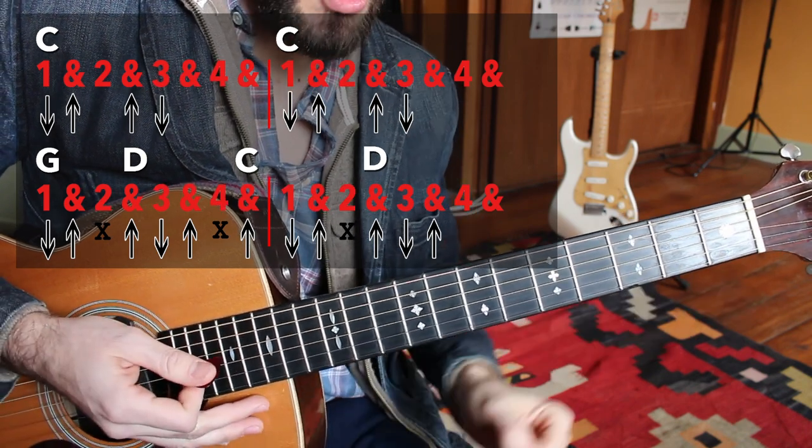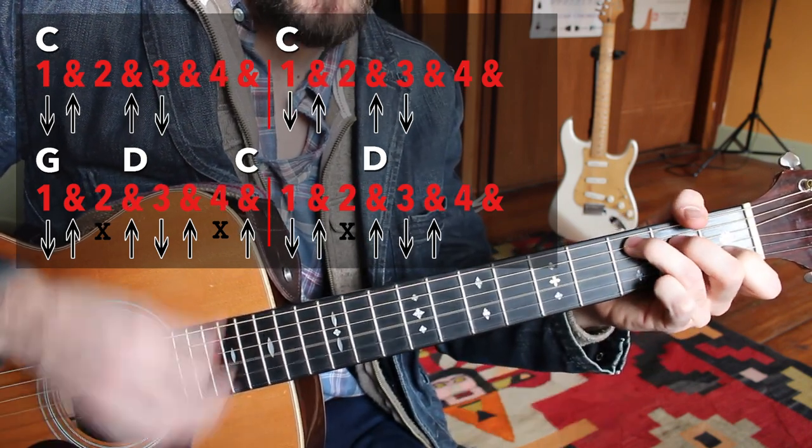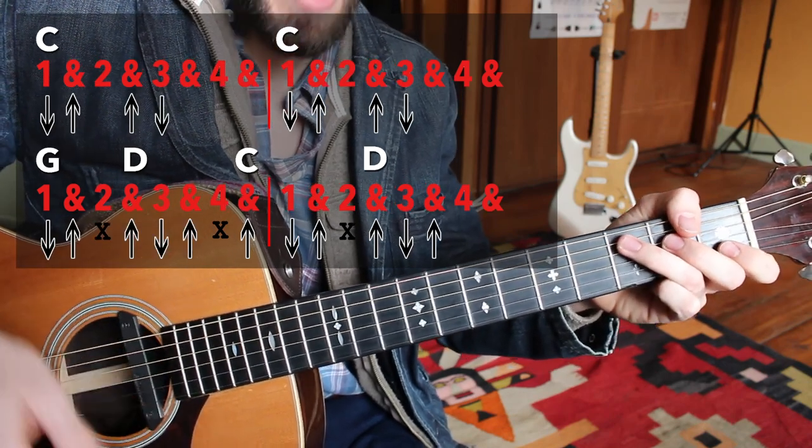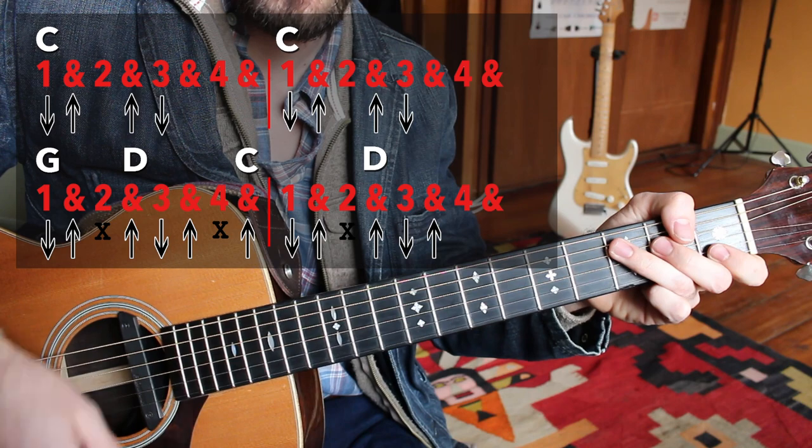Okay, so we had a C major chord and we're strumming. Down, up, up, down. Staccato strums. A little rest there at the end of that measure. Again, down, up, up, down. So far we have.